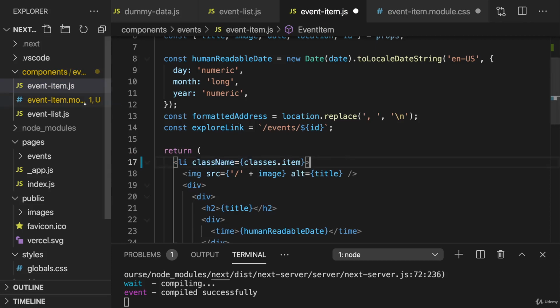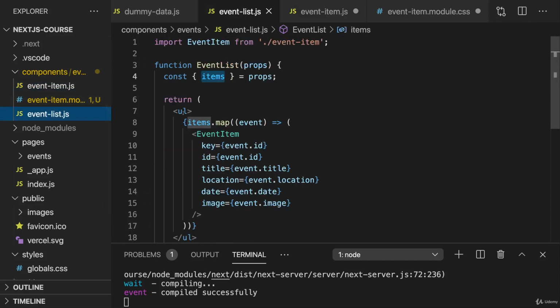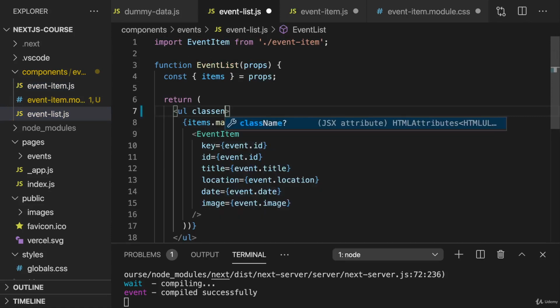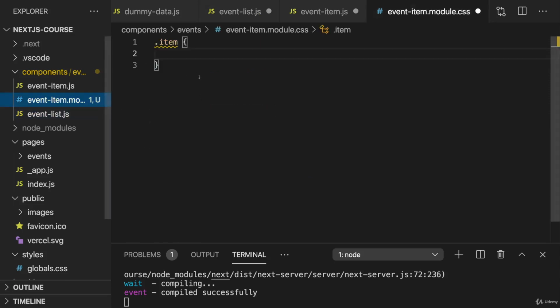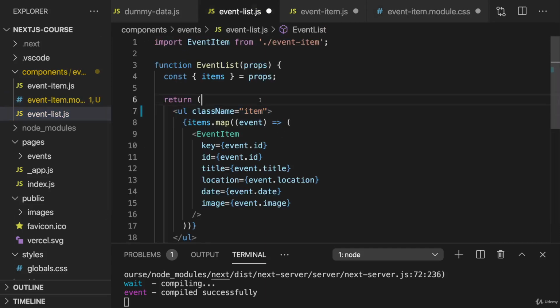So even if we would use the item class here, let's say in the event list component, if I would add this kind of class name here, even then these styles set up here would not affect this unordered list item.